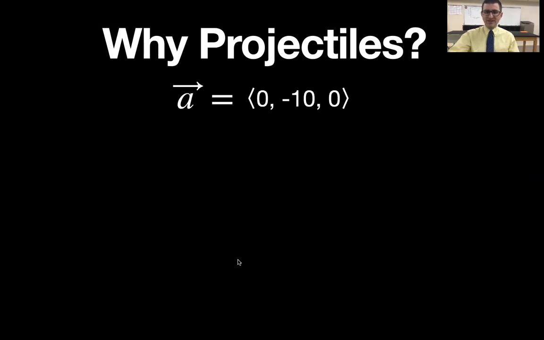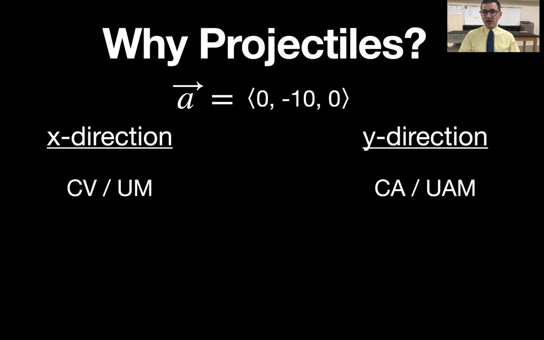So what that means is that in the x direction, the object is moving with a constant velocity. It's experiencing uniform motion. And in the y direction, it's moving with a constant acceleration. It's experiencing uniformly accelerated motion. So that allows AP to ask you questions that involve both of these two really important things that are interconnected at the same time, and it's kind of clear why they like to test two important things at the same time in a way that is connected.